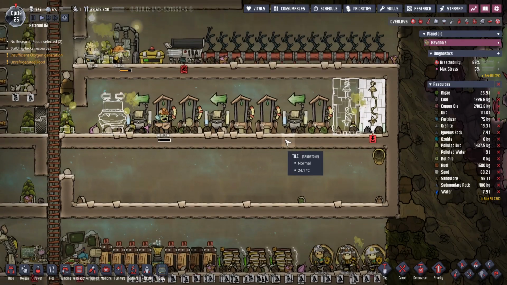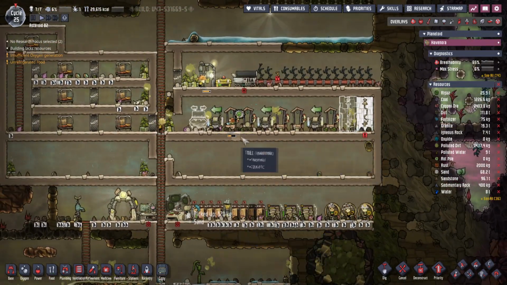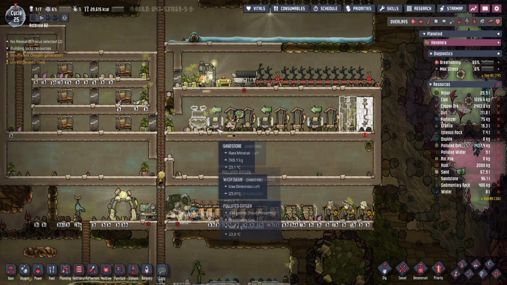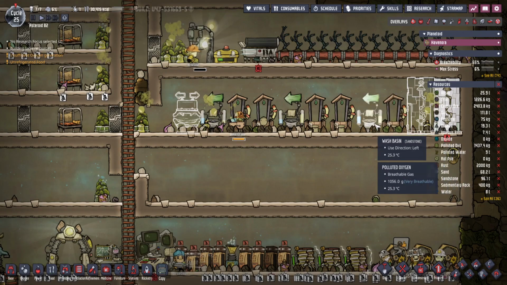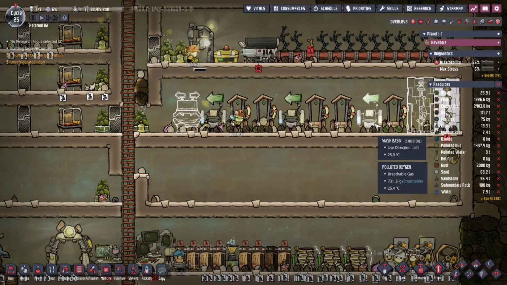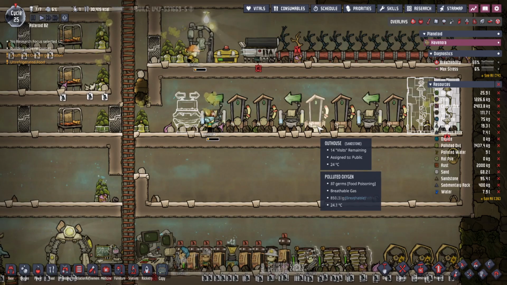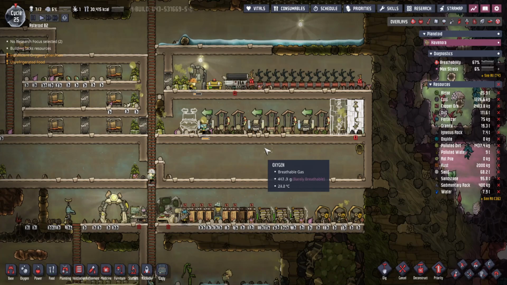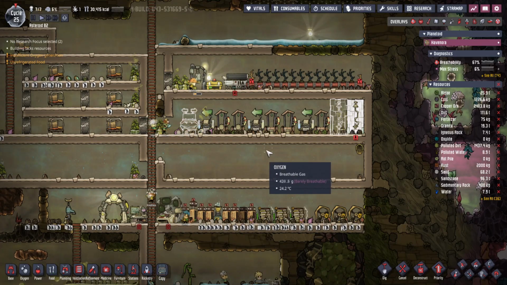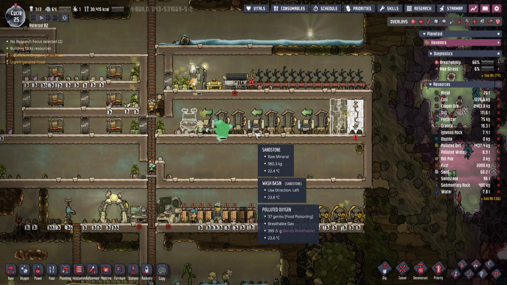3, 4, 5, 6, 7. Ooh, 7's going to be too much, so I'm probably going to do 4, 4, and 2. 4, 4, 2. Okay. I don't think, I mean, it's going to be properly squished in there, but that's fine. We can renovate later, right? If we survive. We'll see how it goes.